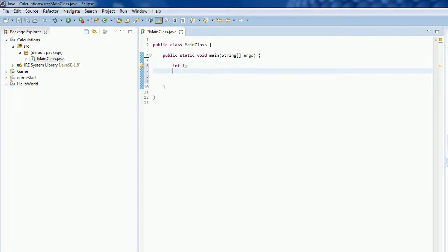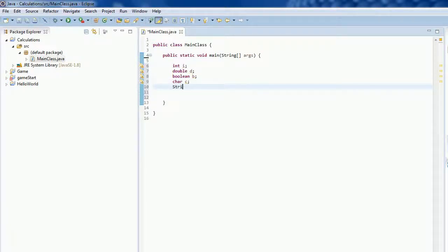So the next data type I'm going to show you is a double. So same format, double, space, and then the name. I'm going to put D and then a semicolon. Next one is a Boolean, and I'll explain what all these are in a second. But for right now, just copy them down. Boolean, space, I'm going to call it B and then semicolon. Also char, which stands for character, C, semicolon.